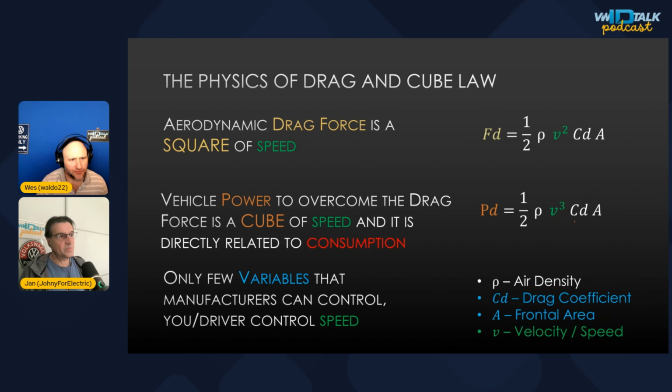But you're saying the frontal area is not really something they can control that much, other than a particular style of vehicle. An SUV is going to have larger frontal area than a sedan, which is going to have larger frontal area than, I don't know, a small hatch. And then a truck is going to be worse, and a semi truck is going to be the worst. So they can control that based on what style of car it is.